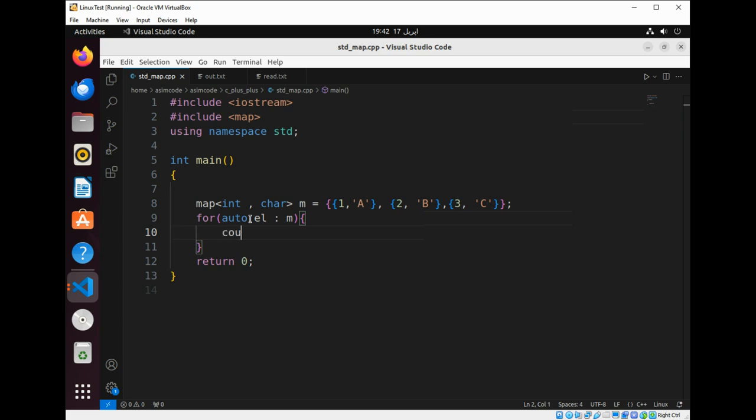And then we are going to do cout, and we have element dot first, and then we are going to add some space, and then we have element dot second, and then we are going to add an end of line.